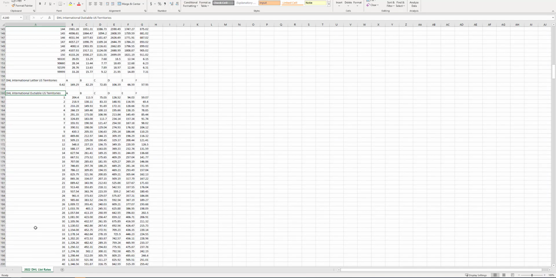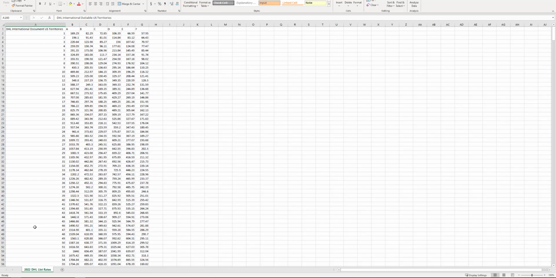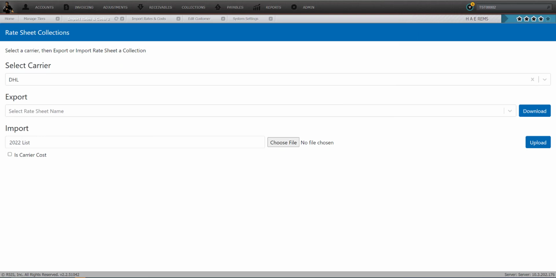And with the old importer, we would have gone through and copied the first set, pasted it in, saved it, changed and updated the name to the next service, copied the new set, pasted, and repeated, rinse and repeat. But with this, I can import one file and we are done.